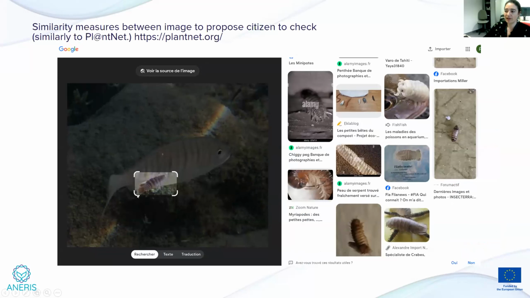Same thing, for example, if I give a small ROI here, then I can compare with other images we have in the database. So here clearly it's not a myriapod, for sure, because myriapods don't live underwater, so I will not classify this as a myriapod, maybe more like a crab.